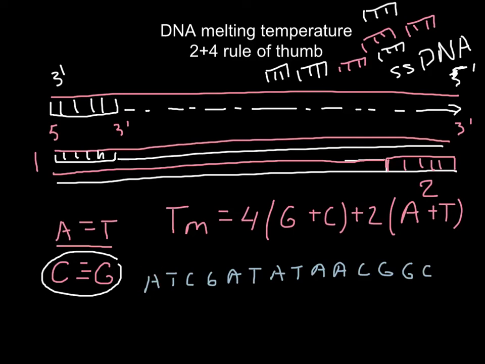A has two hydrogen bonds, and T also pairs with A and has two hydrogen bonds. We just have to count how many A and Ts we have, and C and Gs of course. Here we have A, G, and C, and we need to find how many G and C we have on this single stranded DNA or oligo.